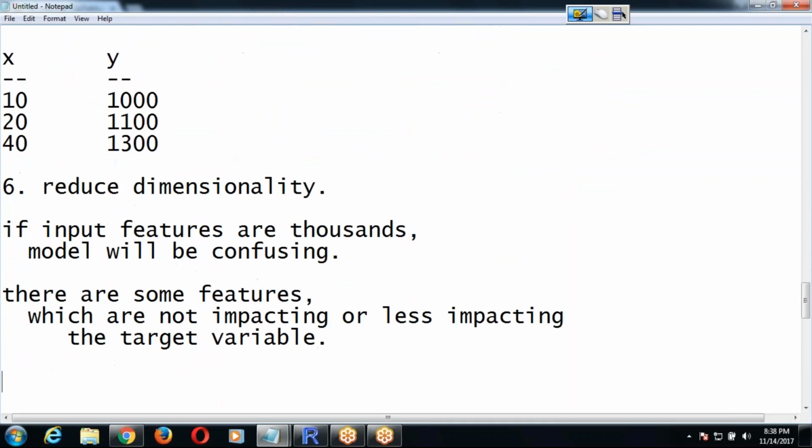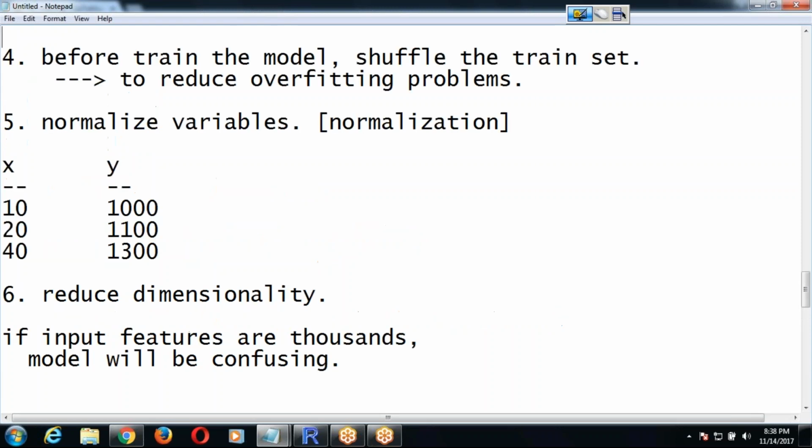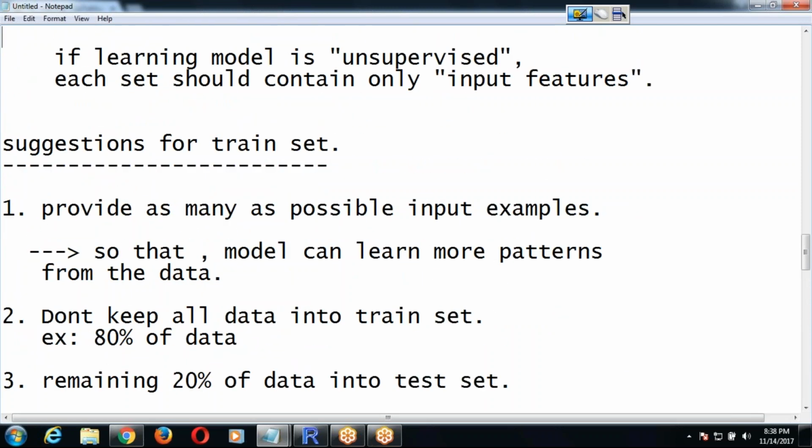If data is unstructured, what to do? If data is unstructured text, like "hi, how are you, bye bye," you cannot directly apply that text to your model, right? At that time, you need to extract the features from that text. Such kinds of preparations you also need to do. A lot of data can also be XML or JSON. How to extract the required entities and required attributes from the XML and JSON data? Such technical work is also involved in this.